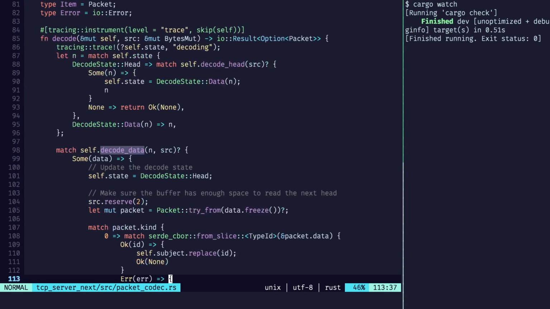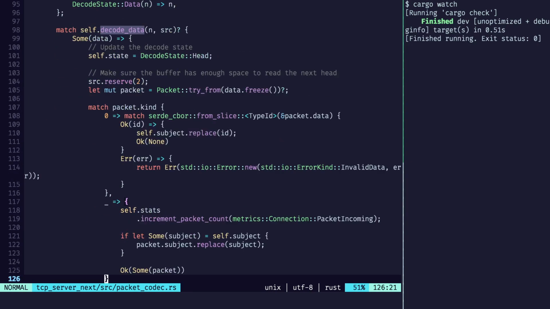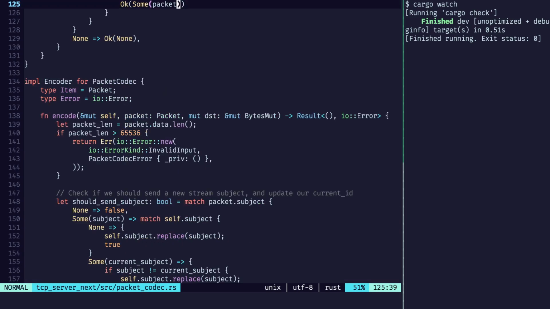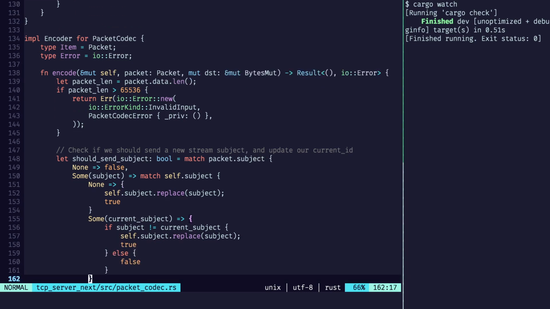How does it actually do that efficiently? I think it has to do with reserving buffer. I see, and the framed writer probably just deals with taking everything out of there and sending it.